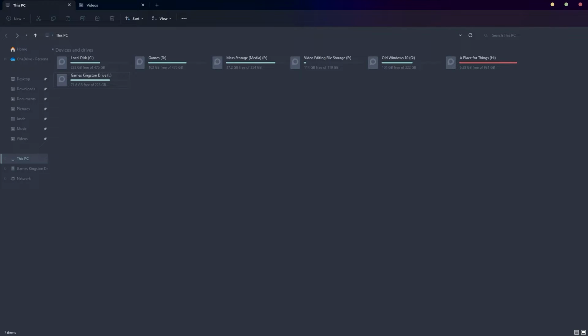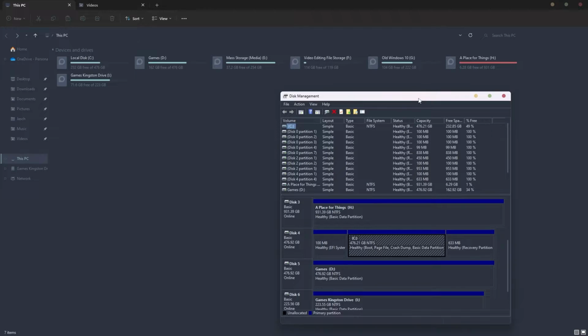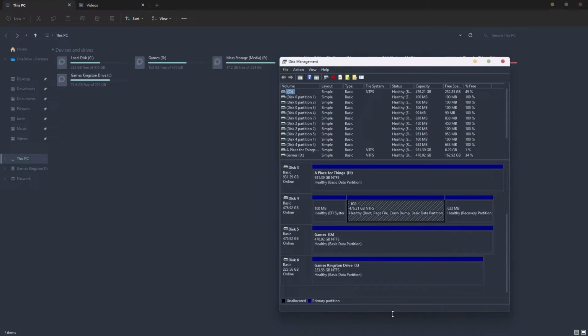So the first thing is just right click on your start menu and open disk management. Okay, so that's disk management open there, and here you'll see all the disk numbers. As you can see here, the one I need to wipe is my drive, or disk 6. So remember the actual disk number, because for the next process you're going to need it. Once you've done that, open command prompt as administrator. Just go to start menu, right click and select run as administrator.